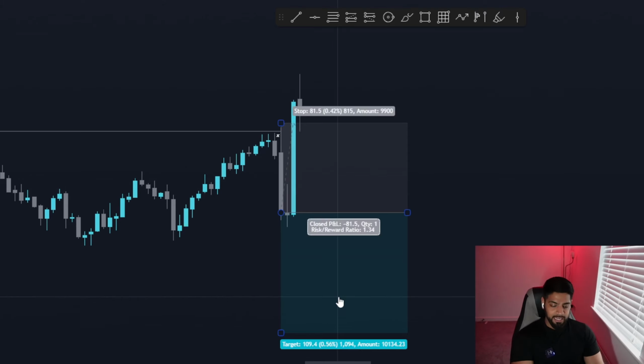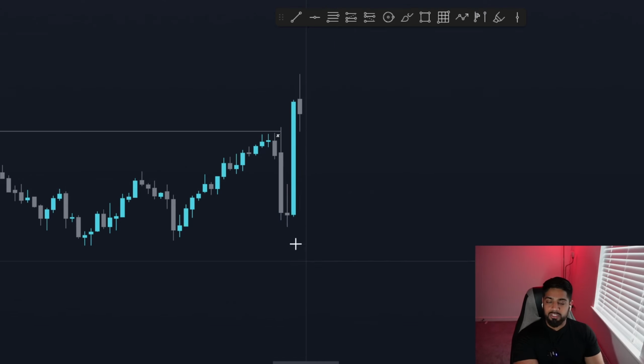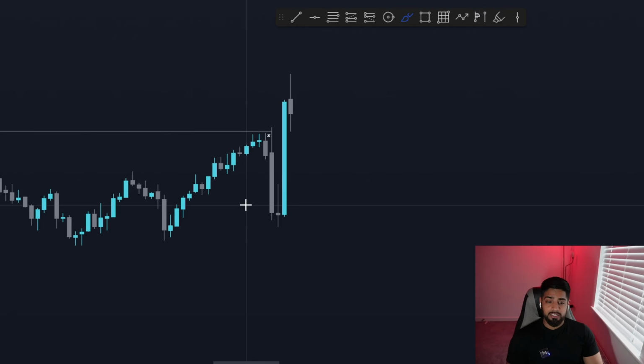So now that it's taken everybody out, what do you notice? Price just taking out more liquidity from previous day and previous week's high. Once it does this, what does it do? It also gives us this retail trading pattern known as the morning star, where you have a bearish move to the downside, a doji candle, and then a massive correction to the upside. What else does it leave? It also leaves an inverse fair value gap right here because this fair value gap got absolutely disrespected.